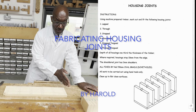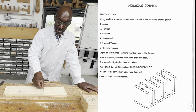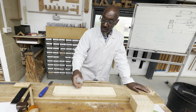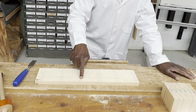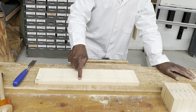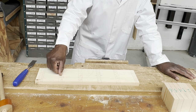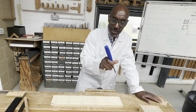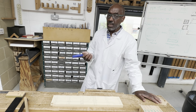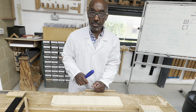We've done all our marking out. What I'm going to do now is knife the shoulders, each and every part that needs to be cut away. When I'm ready to cut with my tenon saw, there's going to be some drilling here because I need to square out this before I start cutting. But I'm going to knife each and every part that's going to be cut out with my chisel. That trench detail that you've probably seen me use in other videos in relation to the shoulders of tenons, I'm going to do that all the way through this job. Okay, starting with number one.